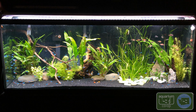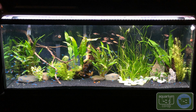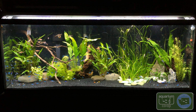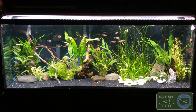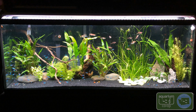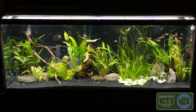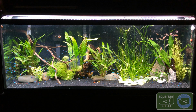I'm going to leave the Fuge Ray Planted Plus on and turn off the Monster Ray. And I'll turn it back on. So there is a noticeable difference, especially with the reds and the blues on the neon tetras. So that's a nice thing.